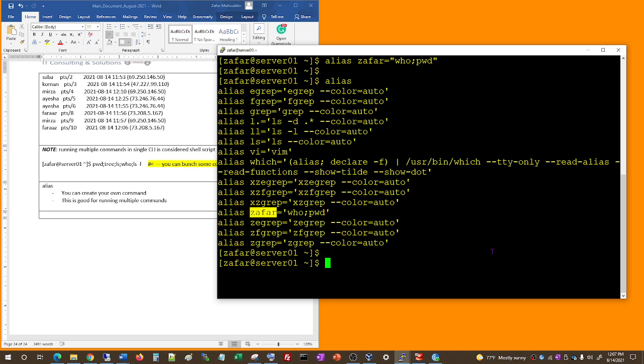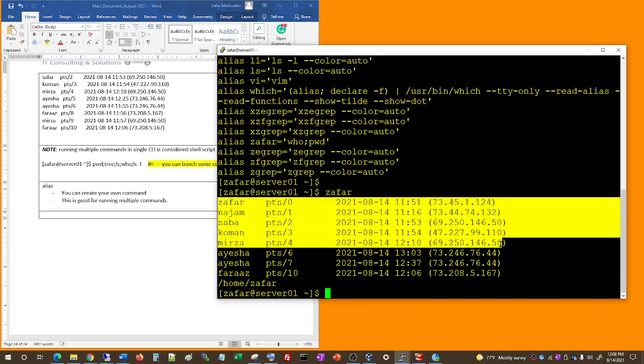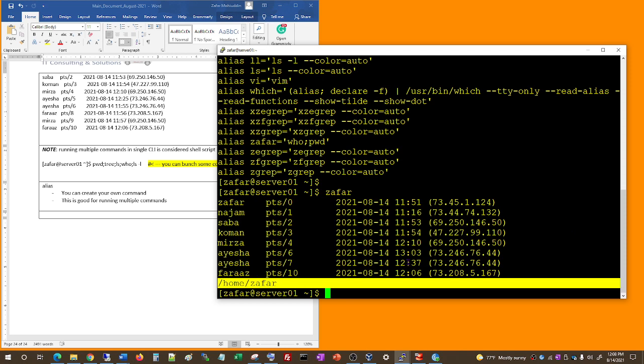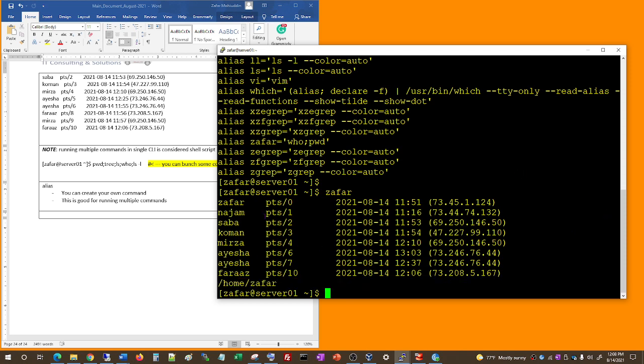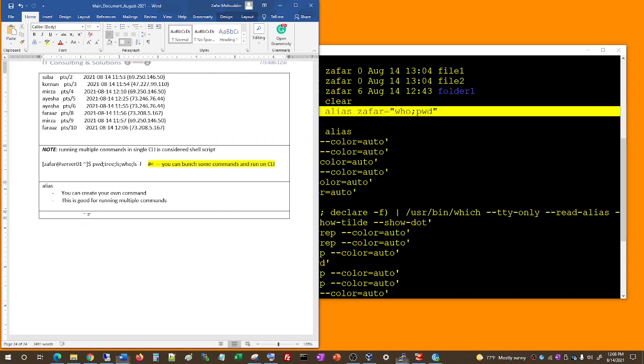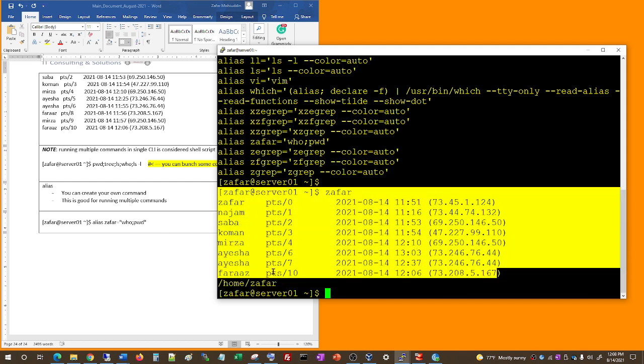So now just type, I'm going to type Zafar, but you're going to type Najam and it will execute those commands. Whatever these two commands in here, it will execute for you. So it executed the command who, and our next command I have is PWD. So it executed the command who and PWD. So there should be space between all these things or just? No, if I'm showing you space, then there is space. There is no space, then there is no space. So if I type just Zafar or Najam, the command should execute.